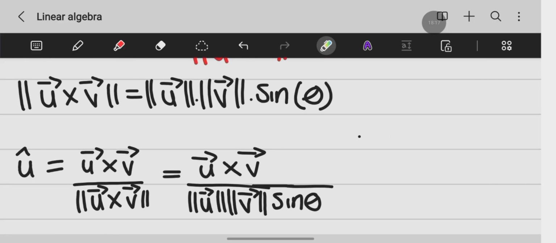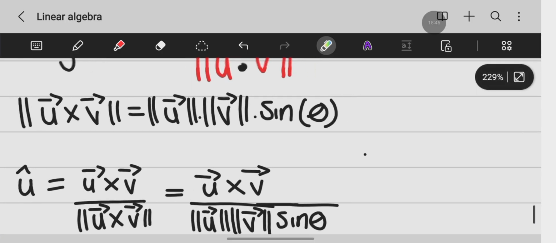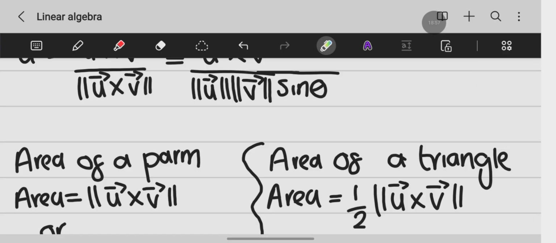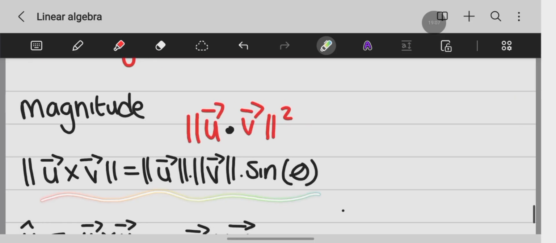Another way to do this is, if you think of your unit vectors, a unit vector is equal to the vector divided by its magnitude. In this case, it's the cross product vector. So whatever resultant vector you get, and the magnitude of that cross product, you would have a unit vector, or a vector that's parallel to whatever vector you had. And you can manipulate it like this if you want to. But if you're finding the direction, you don't have to multiply by the unit vector, for example, here. And then the area of a parallelogram and the area of a triangle are dependent on this magnitude.